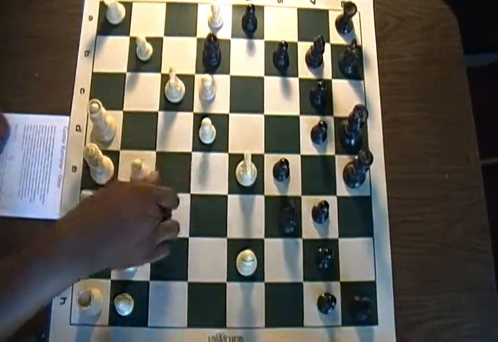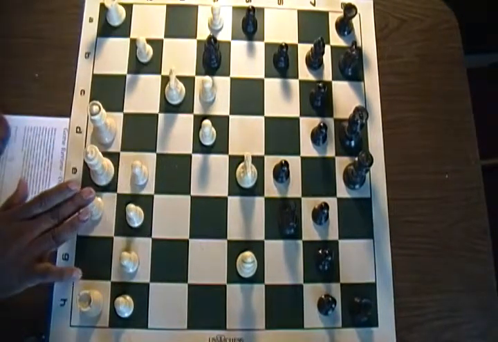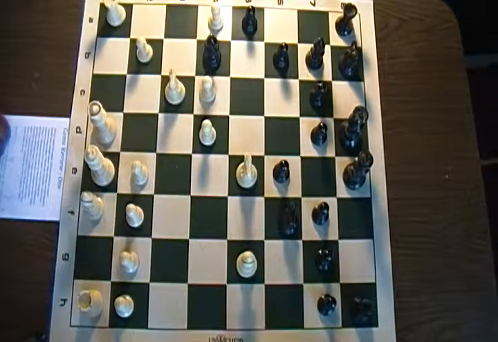Knight e5, white's placing a piece in the center, which is usually a good idea unless you have not completely finished your development, which white has not done. He's not gotten his bishop out, he is not castled, he's not connected his rooks, yet he's attempting to maintain a central space in the center.